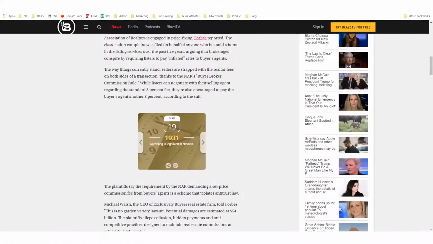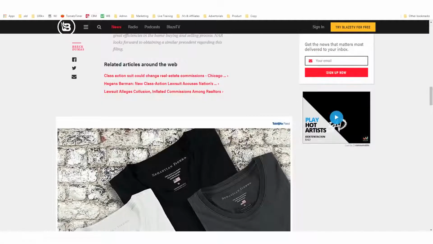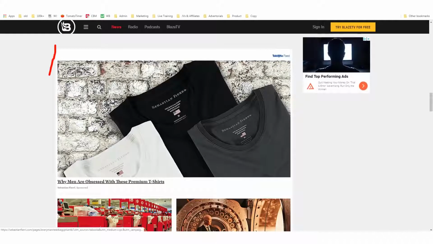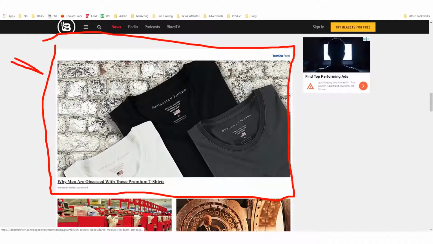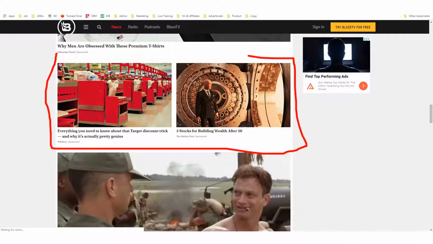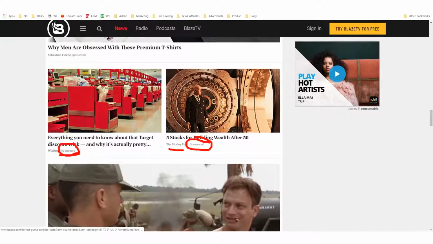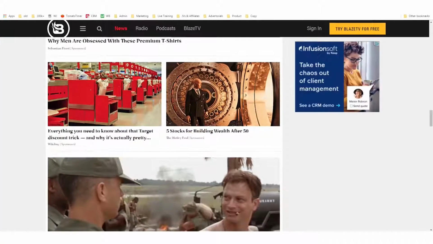Now, typically, we're going to scroll to the bottom and we'll find the native ads down here. And here we see it. We see Taboola feed. So Taboola is a native advertising network. And we see some native ads right here. They look just like regular suggested articles. Here's one. If we scroll down, we see two more native ads. See it in real tiny print. It says sponsored right here and shows the name of the company, The Motley Fool, WikiBuy.